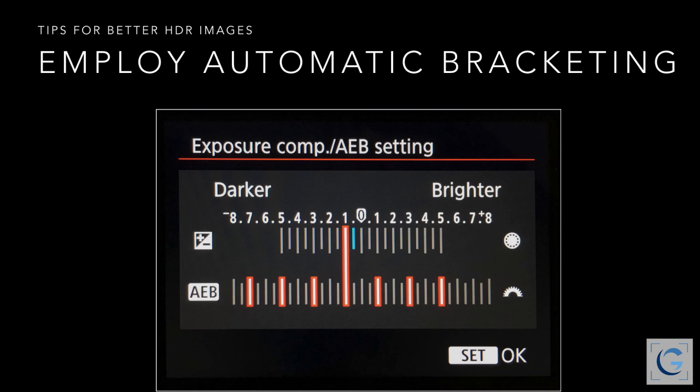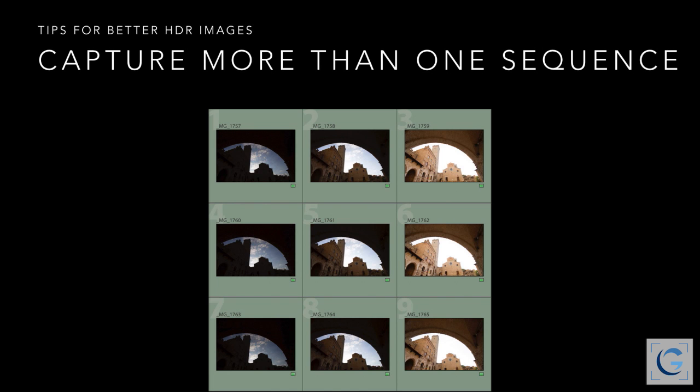So this is the approach that I really prefer and that I highly recommend. But again, some photographers prefer to take a manual approach, and I certainly understand that. Now, when you're capturing these images, and especially if you're shooting handheld, then I also strongly recommend that you capture more than one sequence. So here's a few sequences of the same basic scene, and you can see in this case just 3 exposures. It wasn't a tremendous range of tonality overall.